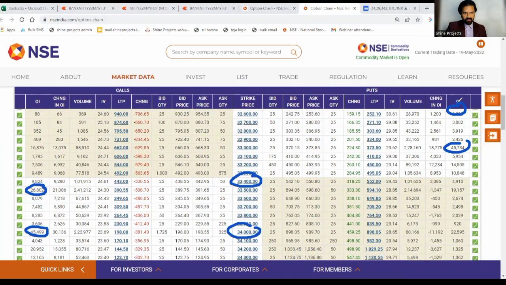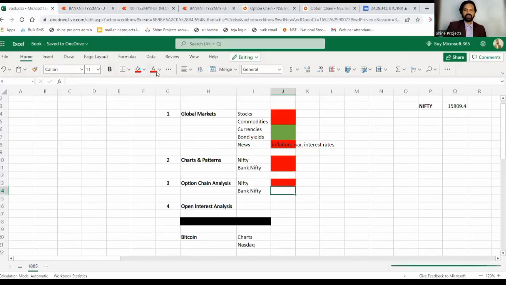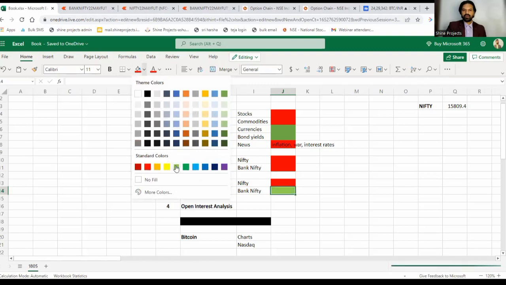Looking at the contracts that I can see, from wherever the current Bank Nifty is, it is not looking all that bearish, because of the support that is built, especially at the 33,000 level, and whatever options have been written by the put writers here. So Bank Nifty, when it comes to next week's option chain, is slightly on the bullish side, I must say. Slightly on what side? Slightly on the bullish side.